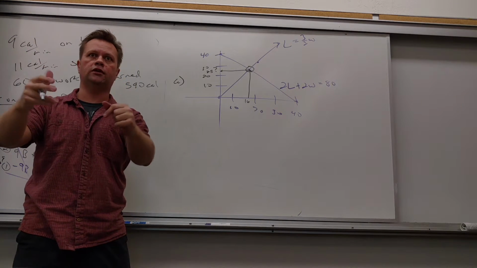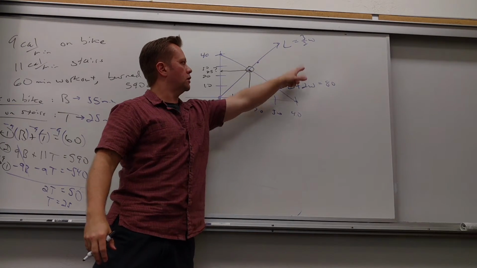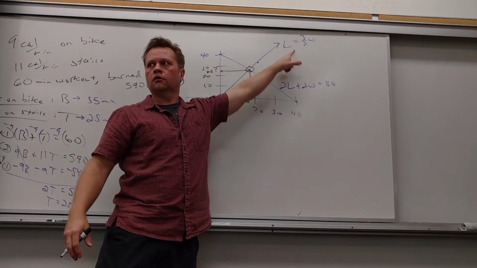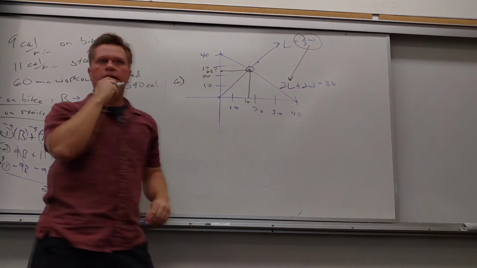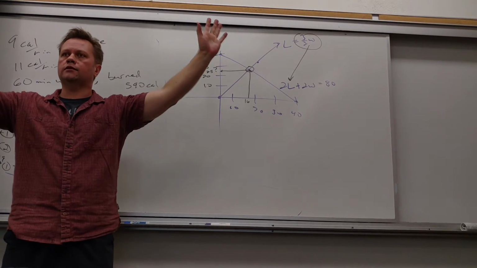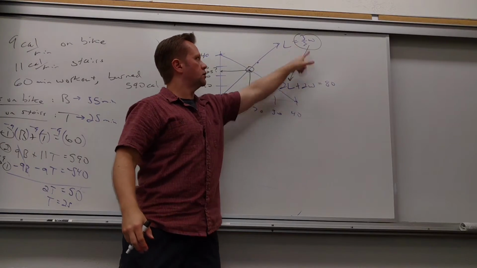Part B is a little more interesting. Part B says now you solve it algebraically. So how would I solve these equations algebraically? How's it set up already for me? We just plug in L. Yeah, I know what L is. So I can just use substitution there, right? So part A was graphically, they already graphed it for you, easy. Part B is algebraically, and they give you these equations, so it's not that bad.